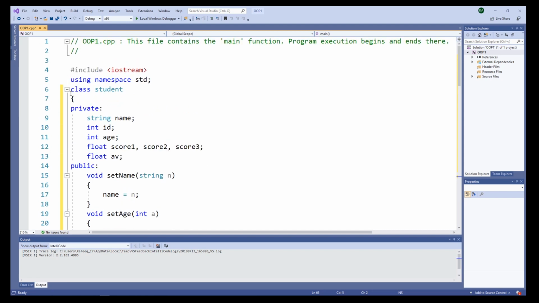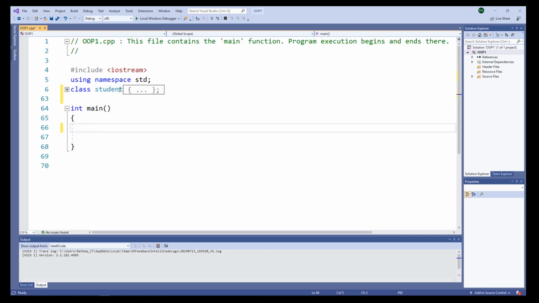So this class will be similar to a new data type that you will be able to use, and it's named student. This is the blueprint, and every instance or every object of this class will have the same information.